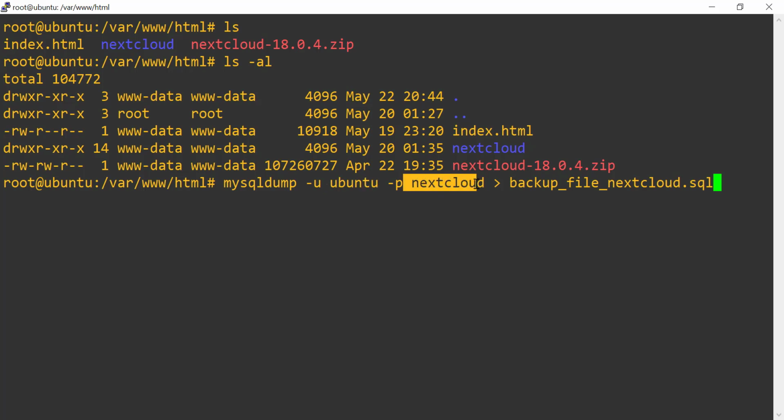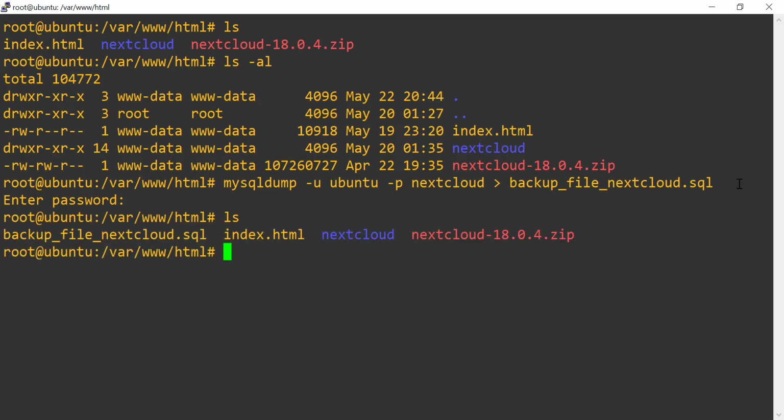What the mysqldump command will do is create a copy of the database, and if we press enter, it will ask for the password, which was Nextcloud19.